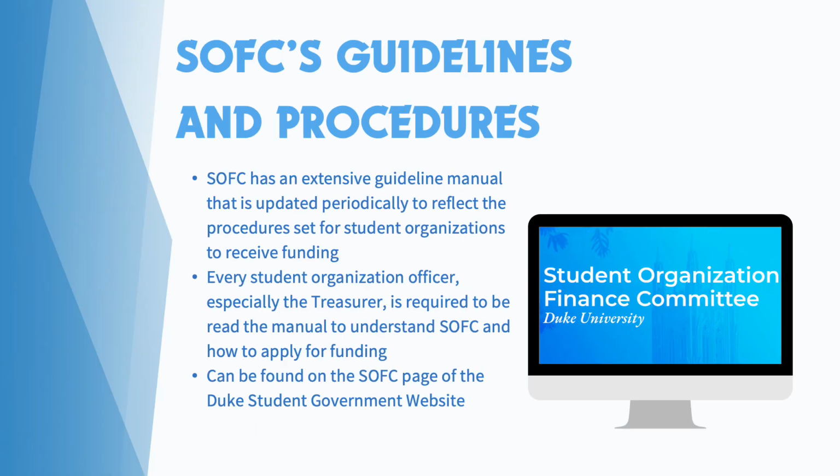To responsibly apply for funding, it is essential to go over SOFC's guidelines and procedures. This document can be found on the SOFC website and is linked in this module. This document is consistently updated, especially over the summer, to reflect feedback we have received both internally and externally. Every officer, especially the treasurer, should familiarize themselves with the manual and keep a copy open while submitting a funding request. This will help you know what we do and don't fund and general rules.